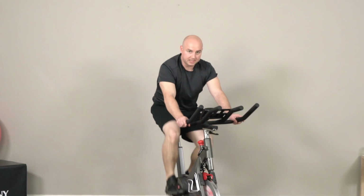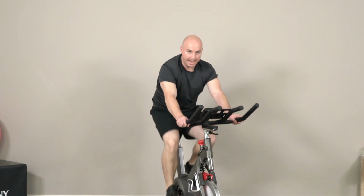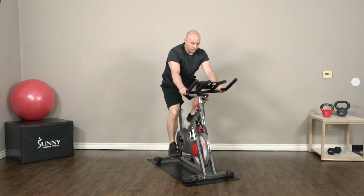All right, let's crank it up to 90. Come on, pick it up a little bit. Hold it at or above 90 RPMs. Great job, keep going. 10 seconds.